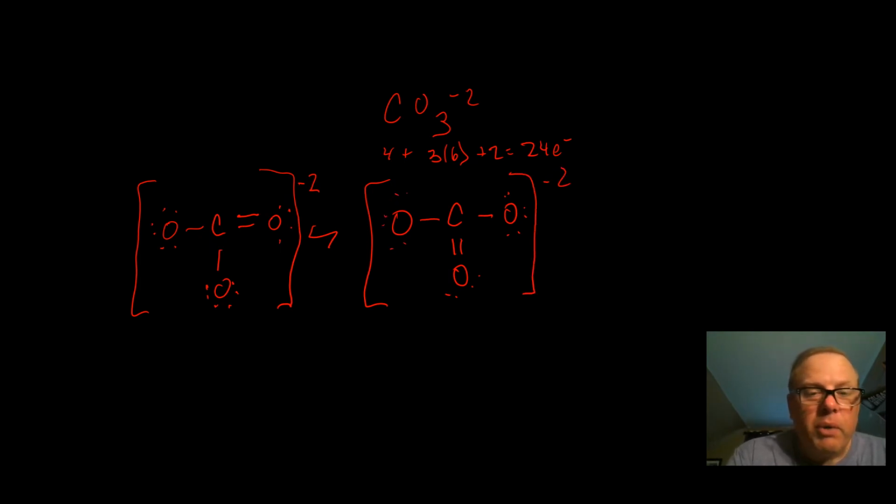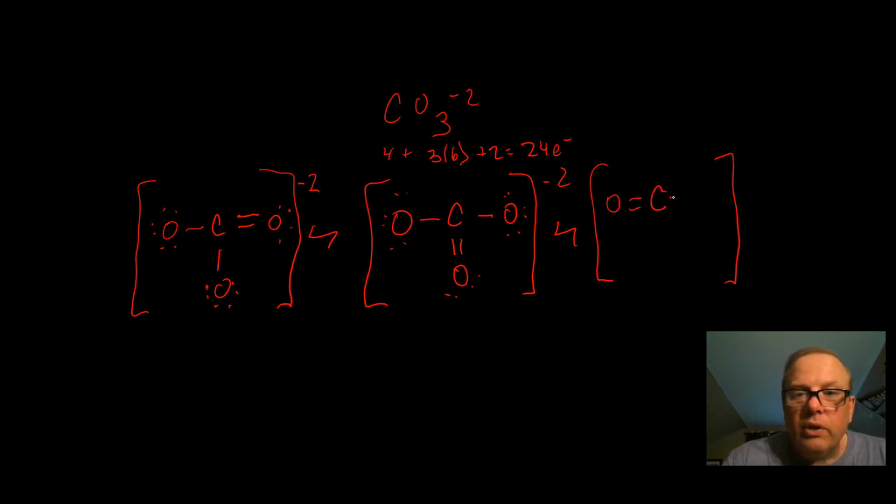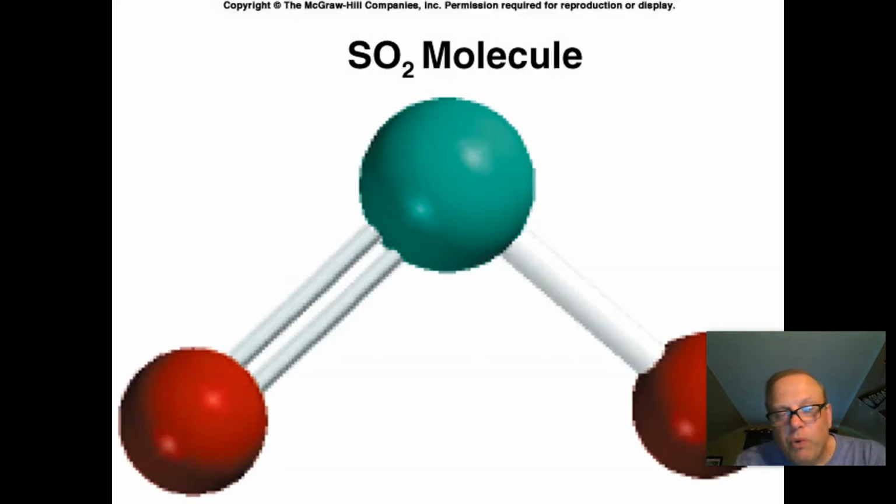And the double bond could be here on the right. It could be in the center. And if you're saying, could it be on the left? Then you are correct. It could be on the left as well. So these are 3 possible resonance structures for the carbonate ion, 2-, like that. Okay, resonance, the ability of a double bond to occur at multiple locations. All right, that was my SO2 slide.